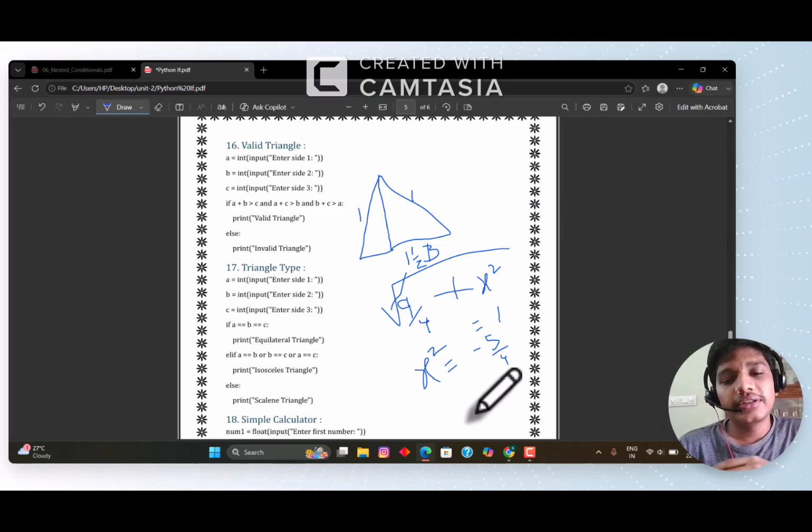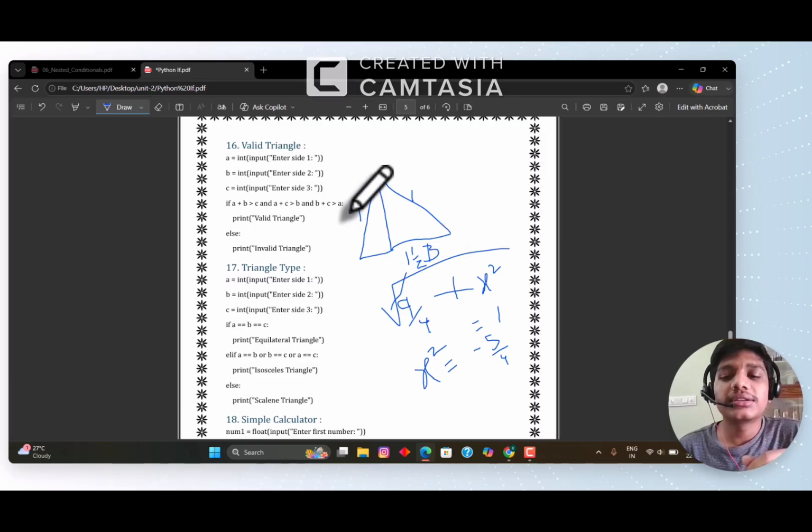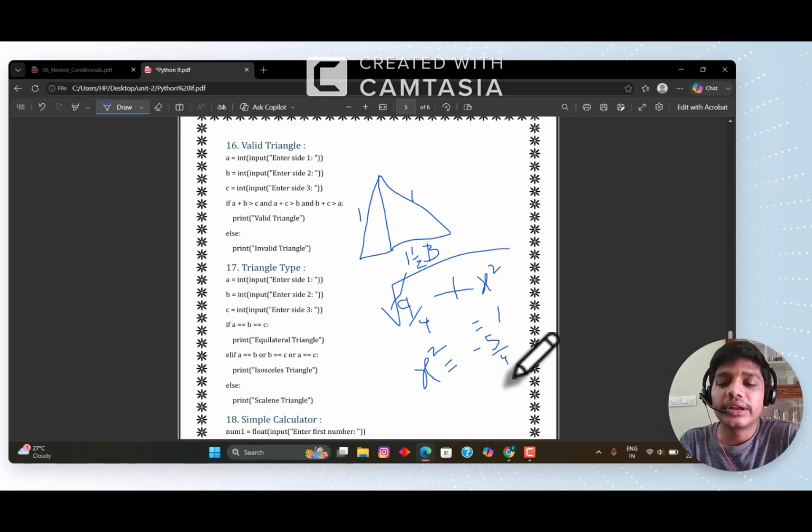So this is the reason why we did not use the sum of the two sides being greater than the third side. Here x square equals minus 5 by 4. We know that a square can never be a negative number.